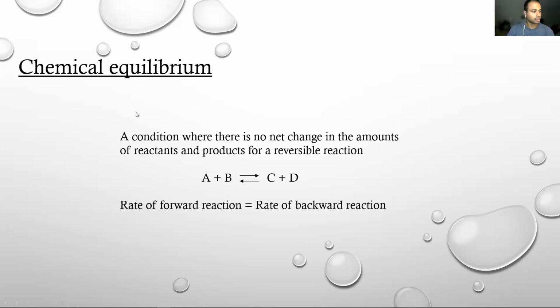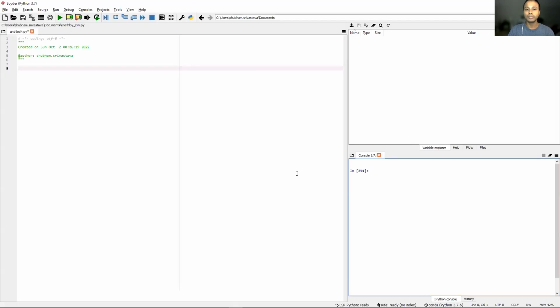So let's start with Cantera. I'll start Spyder. All right. So calculating the chemical equilibrium point in Cantera is really simple. It's literally just one line. It's just one function called equilibrate, and the function is a part of the Solution class. So let's first go ahead and take a look at the help for this function.